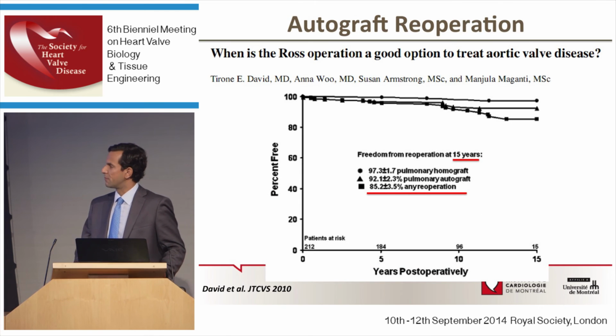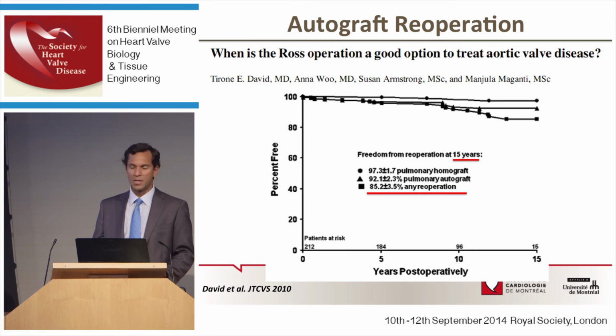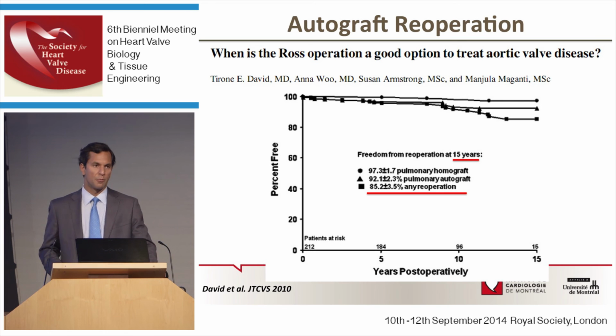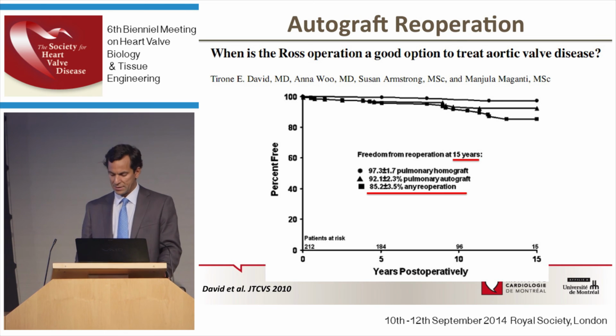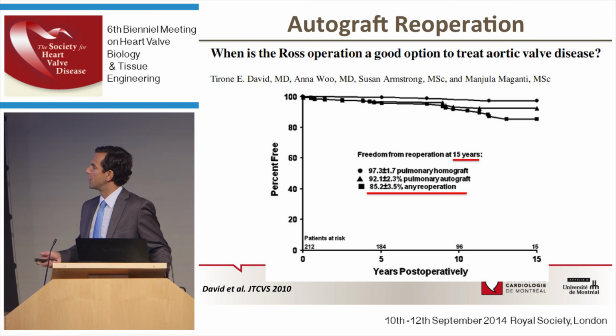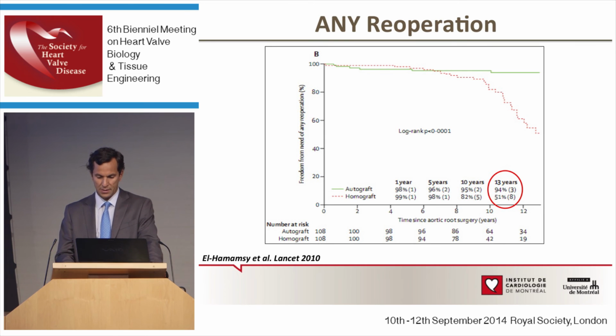And when performing some of these elements, the rate of reoperation can be maintained rather low. This is the Toronto paper showing an 85% freedom from any reoperation, whether on the left or the right side at 15 years. So about a 1% patient year rate of reoperation. And from the randomized trial, again, the rate of reoperation both on the right and the left side was only 6% at 13 years.